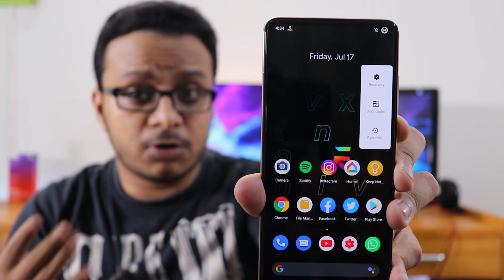So now let's assume you are already on a custom ROM and you want to flash MIUI from this state. You want to go to the stock MIUI state. So how can you do that? Well, I'm assuming you have an unlocked bootloader, orange box recovery and a custom ROM installed already. So right now you just need to boot the phone into Fastboot mode and connect it to the PC first.